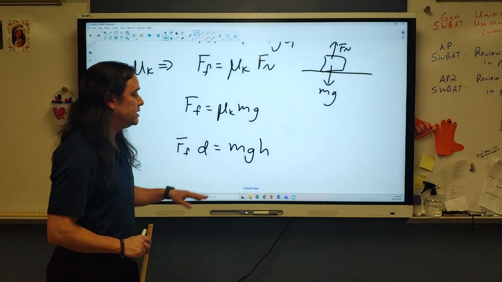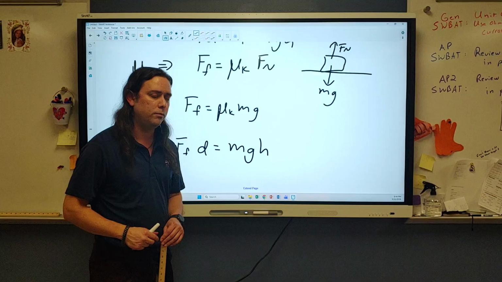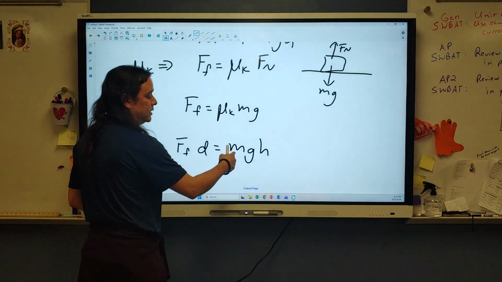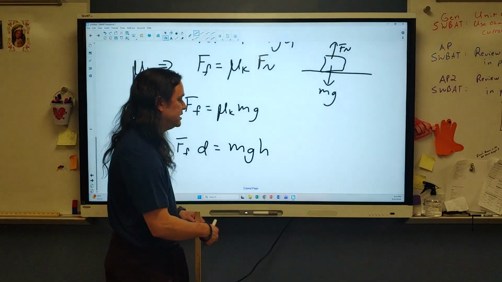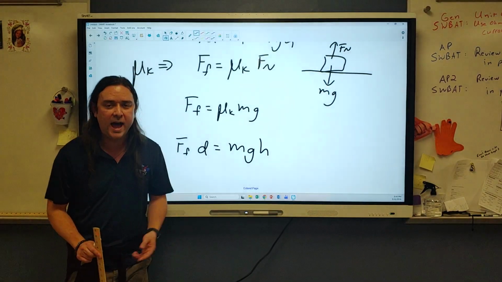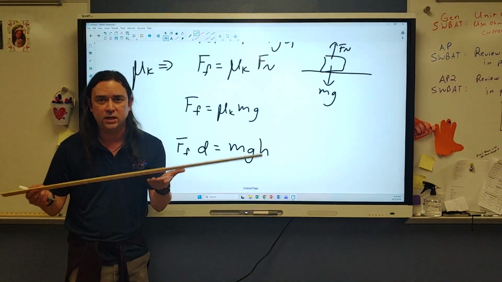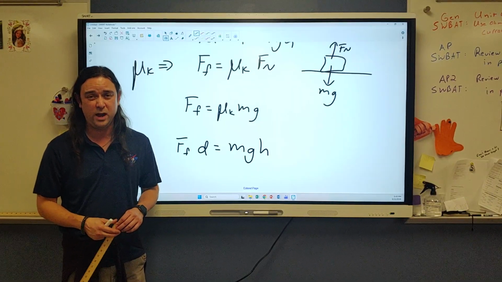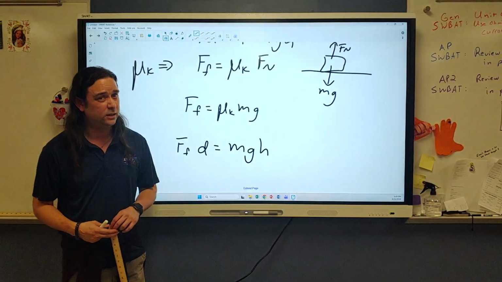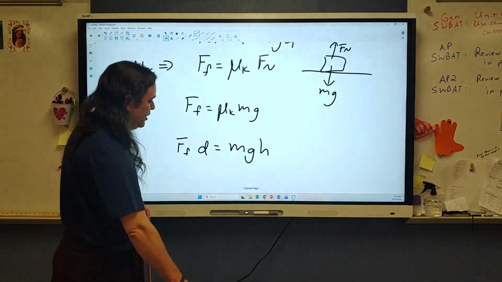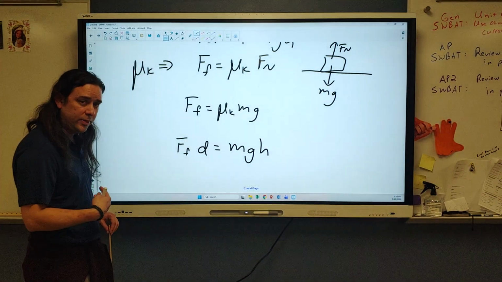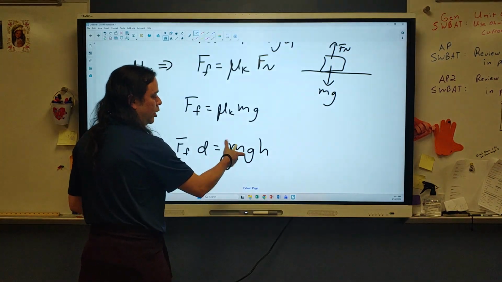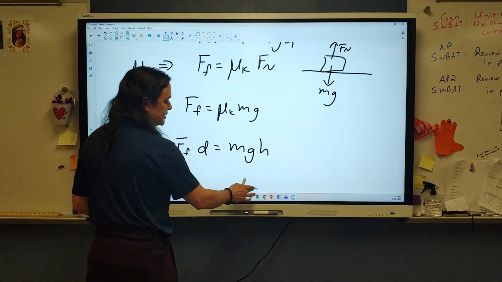But here's why I said that unknown mass kind of irritates me on this, because I could see a lot of students getting to this point going, well, this is a dead end because I can't find the mass with just a meter stick. Maybe if I sat and thought for a long time, I might be able to come up with a creative way to do that, but I probably need additional equipment. This is why I think I would have written this, that it is a known mass, so that if you got this far through, you wouldn't go, well, this is a dead end because I don't know mass.